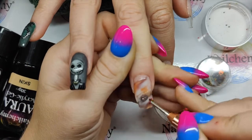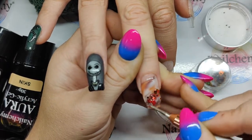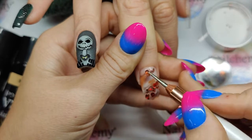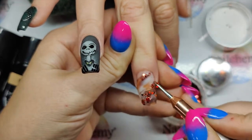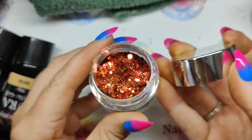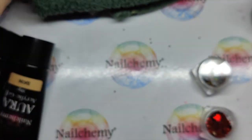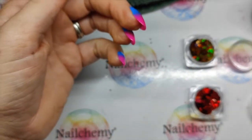I'm going to dip my dotting tool in and then pick up some of the Dragon's Breath glitter. I don't want to completely cover the clear section — I want to keep a little bit of that clear section in there. Then I'm going to get some smaller pieces of glitter and pop some of that up here. Pop that in the lamp. I might add this glitter to my bath — mixing it with the banana cuticle oil.